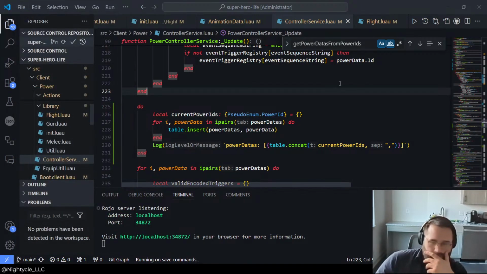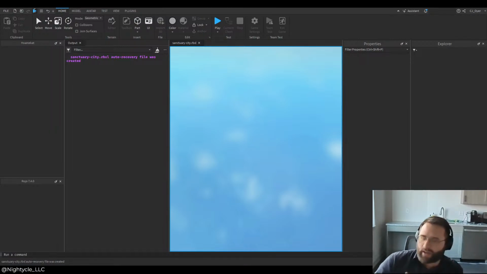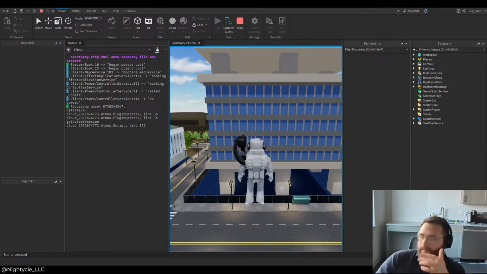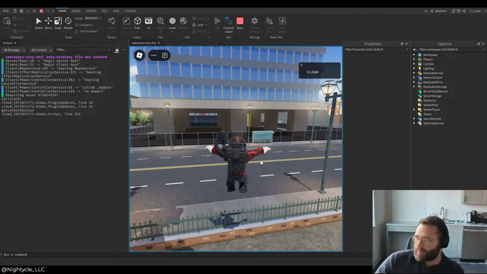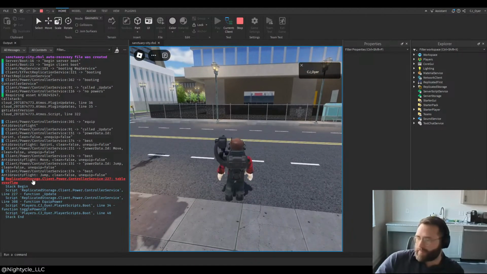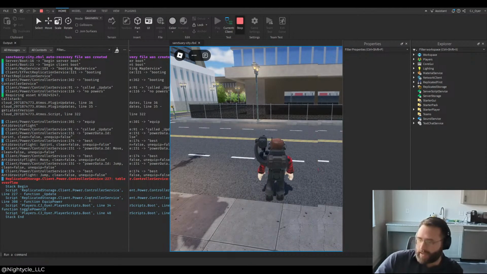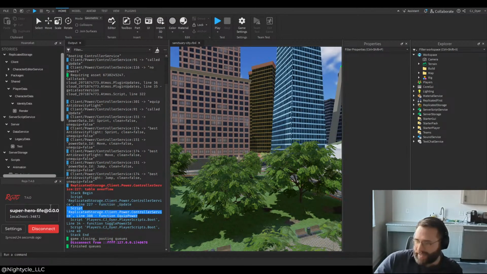Okay. So let's give this a go. In theory, this should allow me to fly. In theory. Table overflow. That's interesting. What the heck? I've never even seen that error.